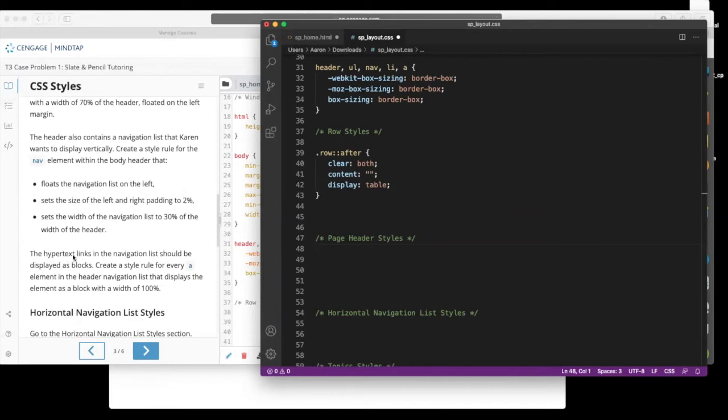And the hypertext links in the nav list should be displayed as blocks. So we'll create a style rule for every A element in the header nav list that displays the element as a block with a width of 100%.